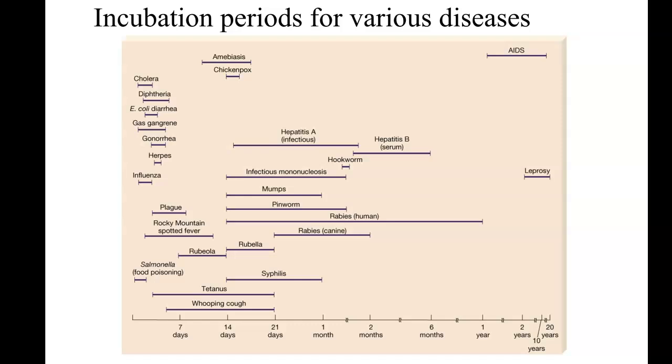So once I figured out what was going on, I was trying to count back, like where was I? Who was I around 2 weeks ago? I never really did find out where I picked it up. Something like leprosy could be years. Something like rabies could actually be quite a long time as well. So typically, viruses are anywhere from 5 to 10 days.